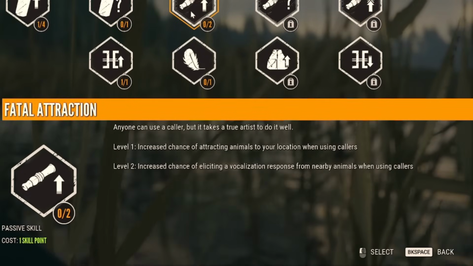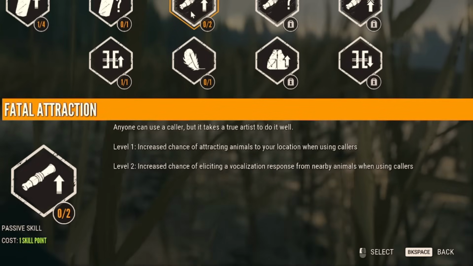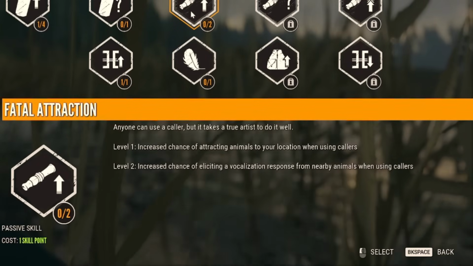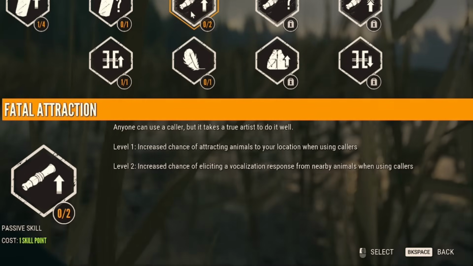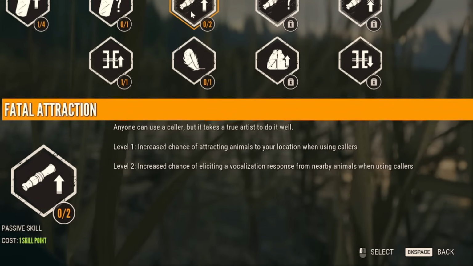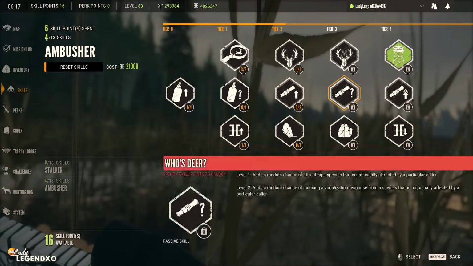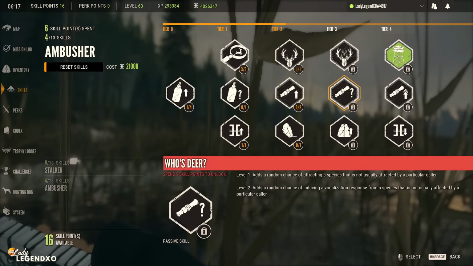Then we have Fatal Attraction. Anyone can use a collar, but it takes a true artist to do it well. Under level 1, increased chance of attracting animals to your location when using collars. And at level 2, increased chance of eliciting a vocalization response from nearby animals when using collars. Now, I do have to pick something in order to open up tier 3. Do I want anything in tier 3?